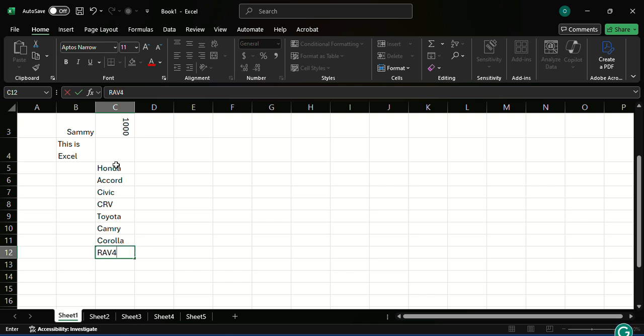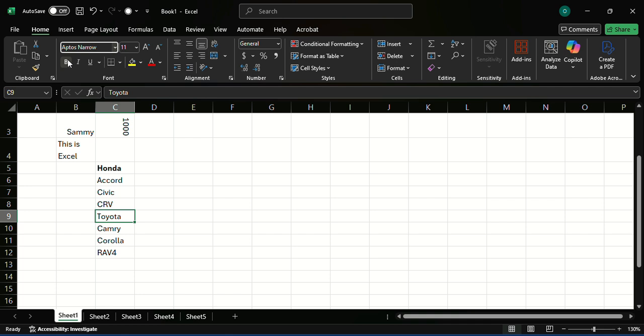Now let's see how we put a distinction so that anybody looking at it actually knows that this is a brand, this is a brand. These are just models. So I can decide to make this bold. Then I can decide to do it together in a bunch or separately.